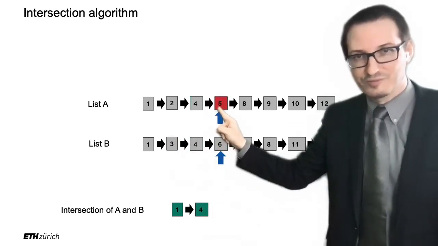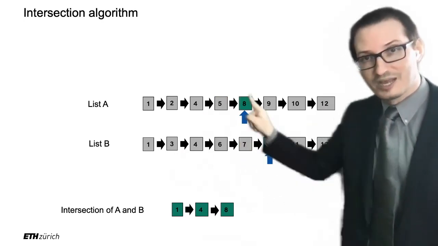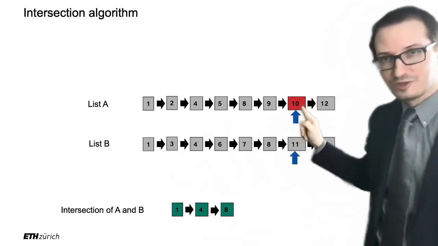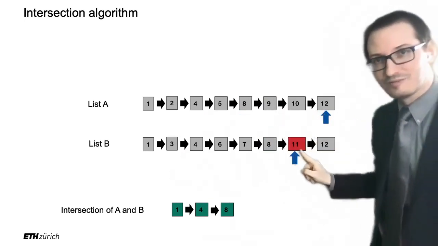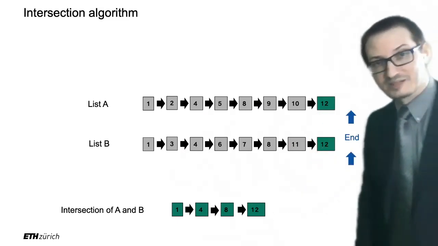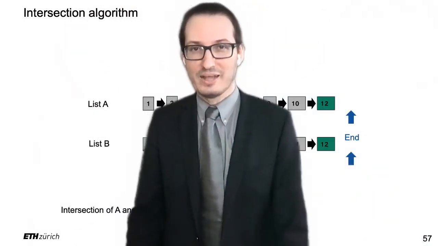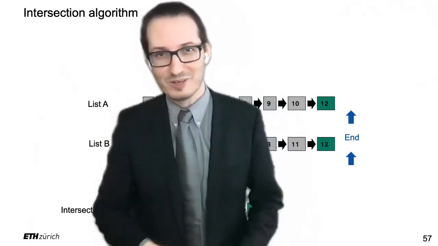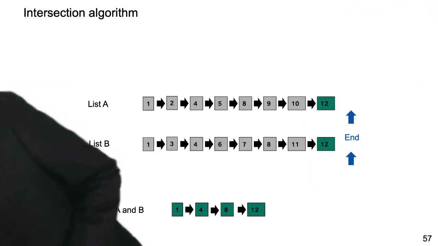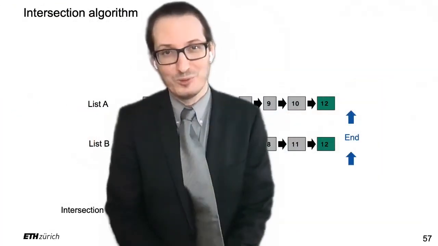Here we have the 5, doesn't match, so we increment it. Here the smaller one doesn't match, 7 doesn't match, 8, 8, we have a match, copy it over. 9 doesn't match, we increment. 10, 11, we always increment the smaller one. Now it's 11, the smaller. 12, it's a match. And there we go, it's the end. That's the intersection algorithm. And you can see it's linear. And the constant is actually much more acceptable than the other one with the hash that you would need if you didn't sort them.